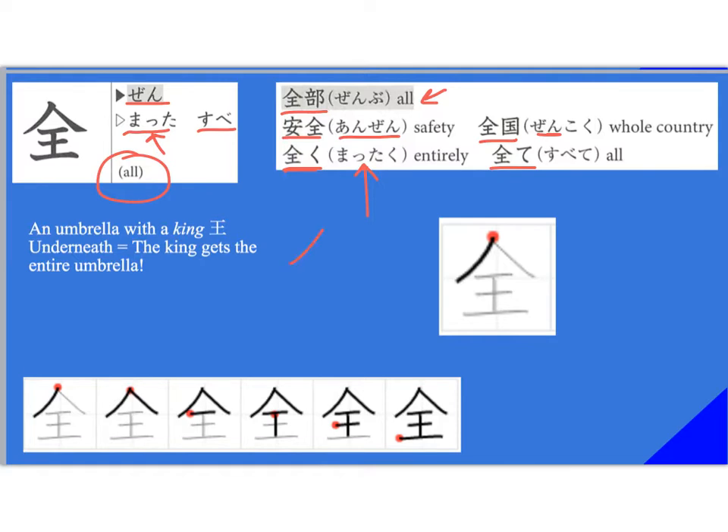Think of this one as an umbrella. You have an umbrella shape, and underneath this kanji means 'king.' We see this in, for example, 'zenkoku' — you can see that same kanji inside there. So a king within borders who owns a piece of jewelry or some sort of landmark. The stroke order: ichi, ni, san, then the vertical stroke — shi, go, and roku.